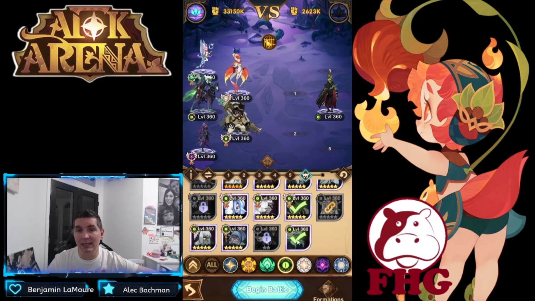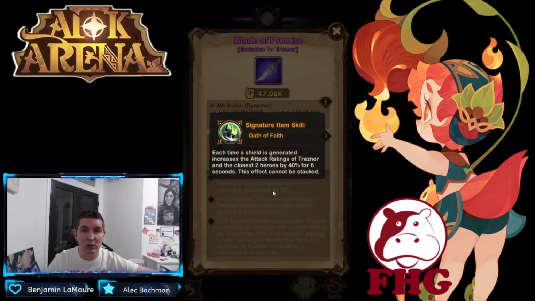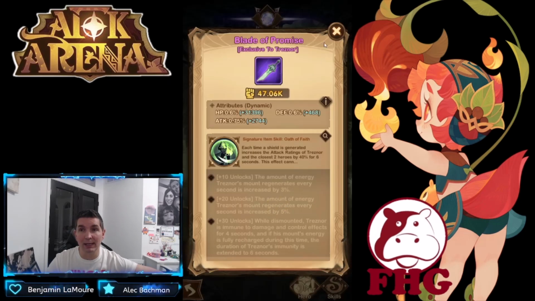And then with Treznar, it is about him having the signature item, which right here, each time a shield is generated, increases the attack rating of Treznar and the 2 closest heroes by 40%. That is right, guys. The 2 closest heroes in this fight are going to be 1, Isolde, 2, Lucretia.